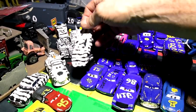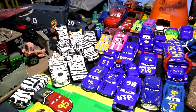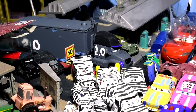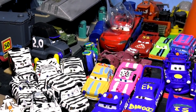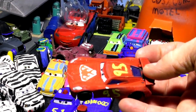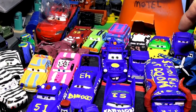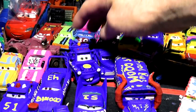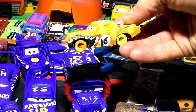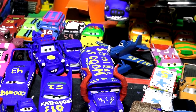We turned The King into a zebra, and Mater into Zebra Mater. Over there in the background you can see Radiator Springs Cafe, and right in front of it is Cruz Ramirez's hauler we made from one of our extra Mac haulers. Back here we have Spider-Man McQueen, and next generation Lightning McQueen - another Jackson Storm we converted. We watched Cars 3 again last night and couldn't believe all these cars we made.